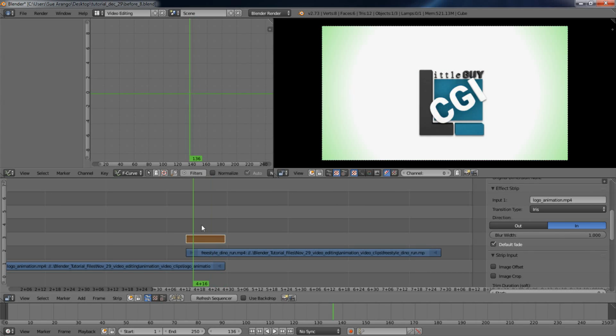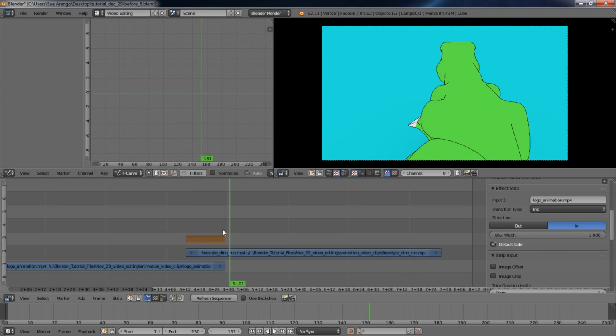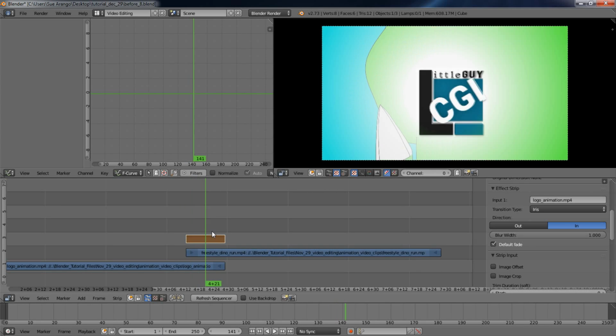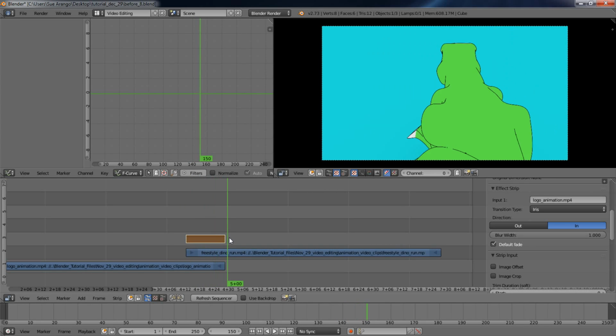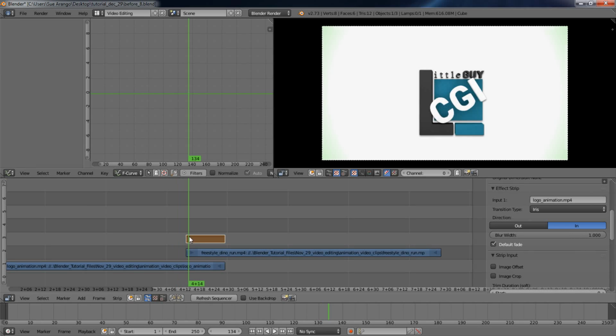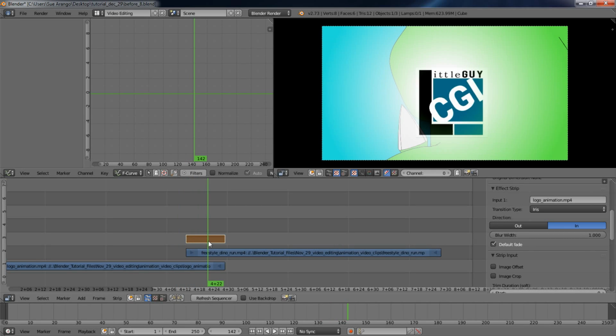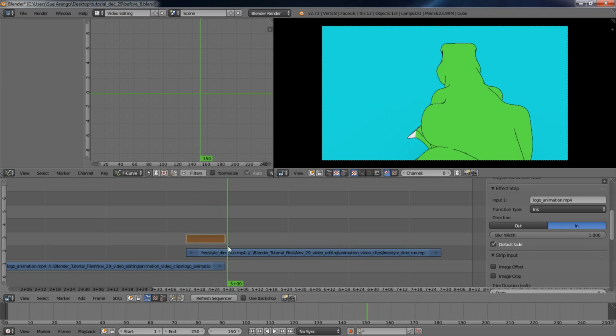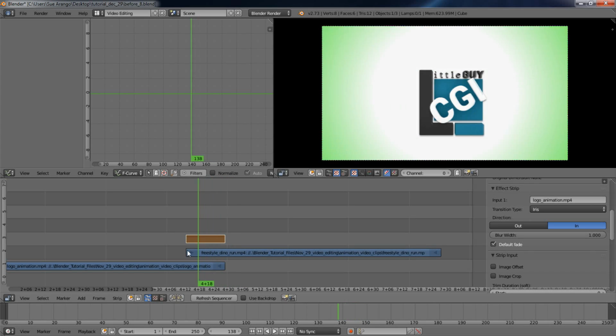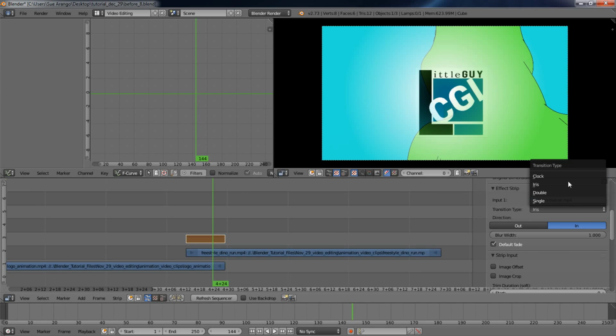Now this one doesn't have a rotation. So those are your options for that. In or out, which, I mean, that looks kind of cool. If you start from this and then it fades down in, and that's the last thing you see, and then Mr. Dinosaur comes in. So that one's kind of cool for that. And you can just play around with them until you find the one that fits your purposes.